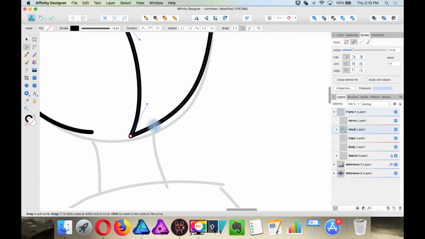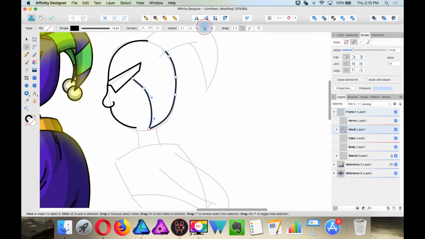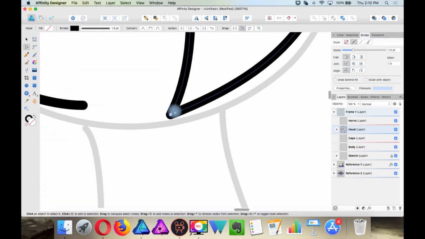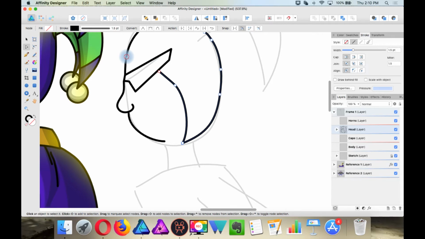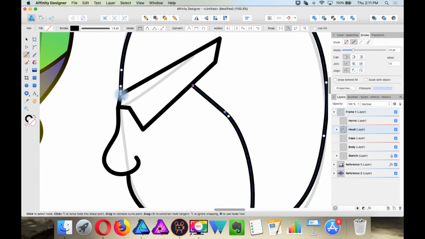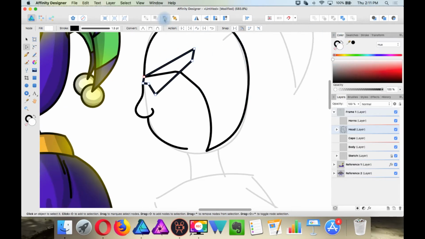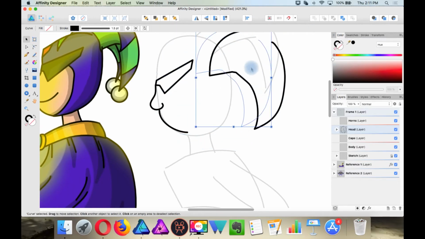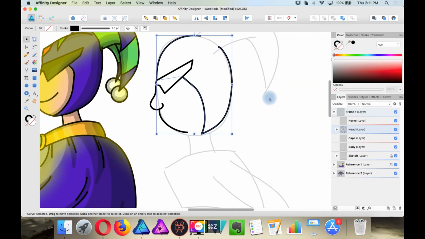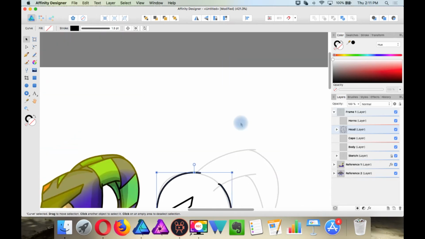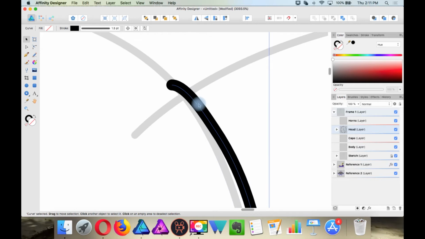Okay, now I'm going to select these two curves, click join. Alright, now those two are connected. Let's see. Oh, now I want to join those two. So what I'm going to do, bring that closer. Okay, now join. So see, right now this is a partially closed path, and we're going to keep it a partially closed path.